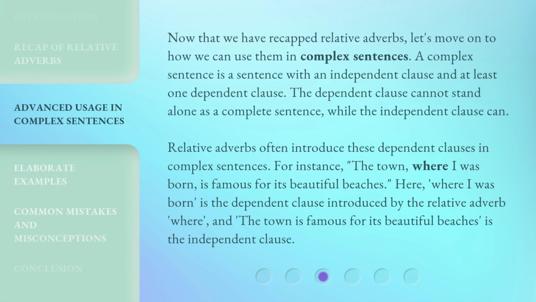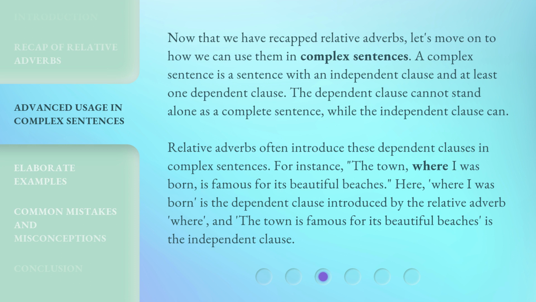Now that we have recapped relative adverbs, let's move on to how we can use them in complex sentences. A complex sentence is a sentence with an independent clause and at least one dependent clause. The dependent clause cannot stand alone as a complete sentence, while the independent clause can. Relative adverbs often introduce these dependent clauses in complex sentences.